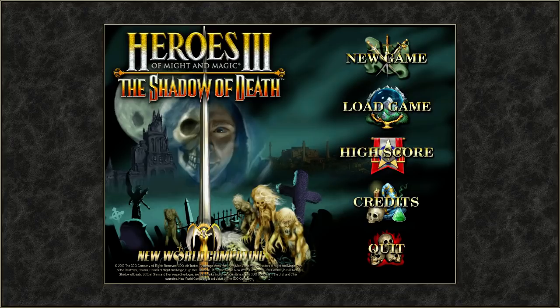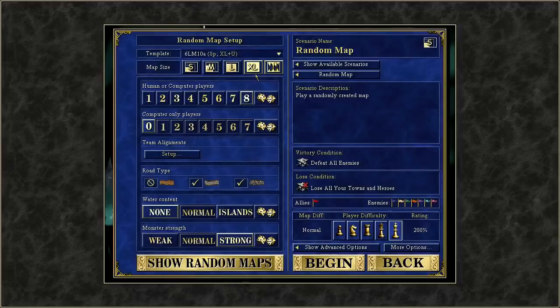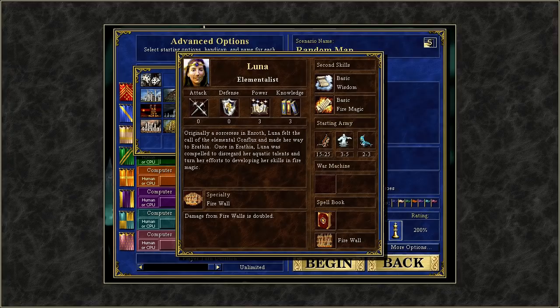Speaking of which, who is Luna? For those of you who don't know, Luna is a Conflux hero with the Firewall specialty. This gives her Firewall as her starting spell, and it deals double damage, making her an excellent starting hero. She also starts off with fire magic, which is super useful, as I'll explain in just a moment.